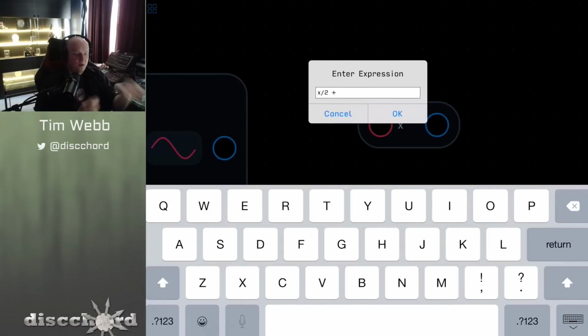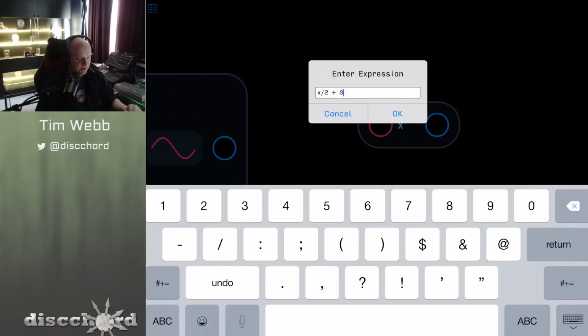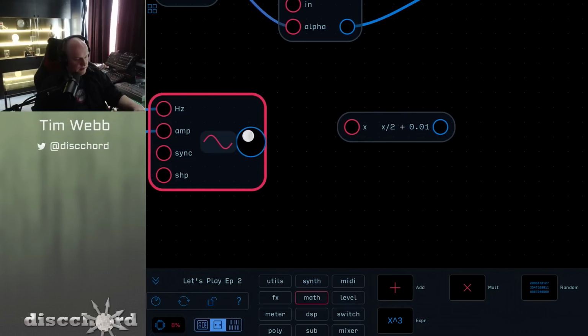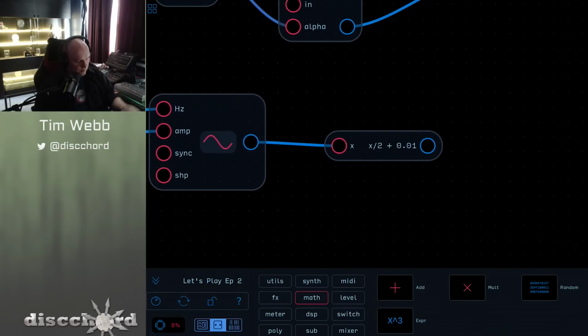So we take our amplitude that we were giving this LFO of 0.02 and divide that to get 0.01. And now you can see this better if I put it in a meter.